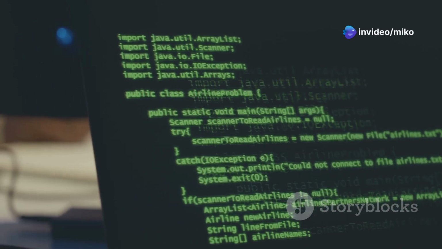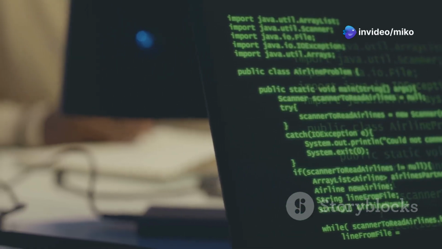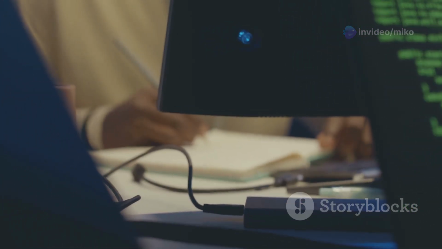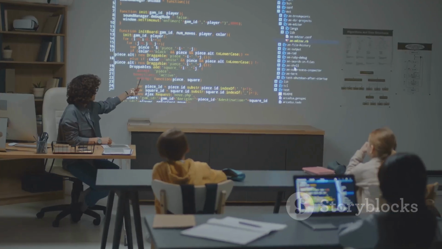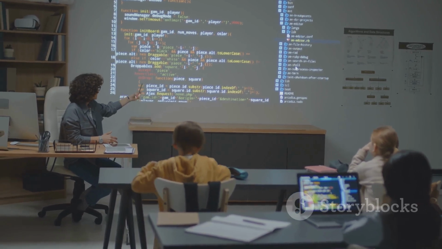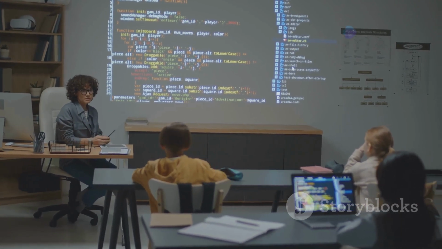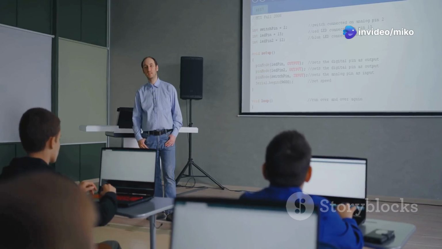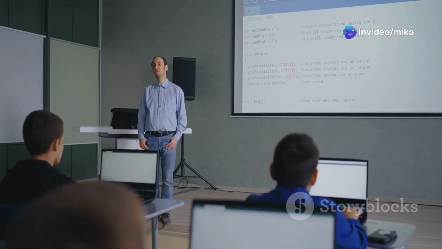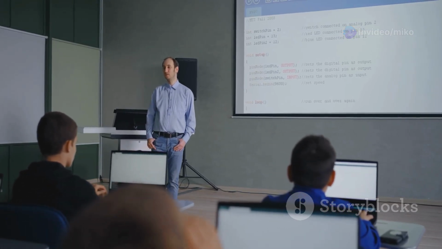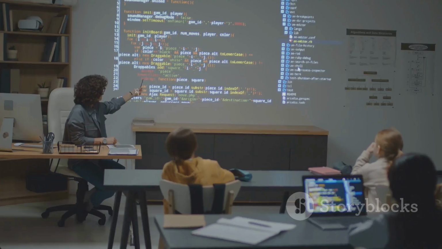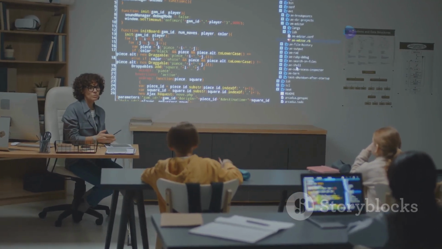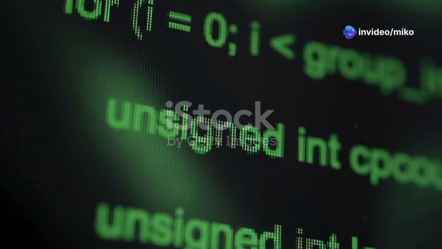That's where loops come in. They enable us to execute a block of code multiple times without writing it repeatedly, saving time and effort. Instead of typing the same line 10 times, a loop can do it for you, making your code more efficient and easier to manage. Java provides different types of loops, each with its unique strengths and use cases, allowing for flexible programming. Get ready to unleash the power of repetition and efficiency with Java loops and take your coding skills to the next level.